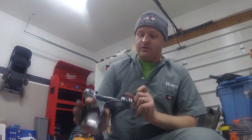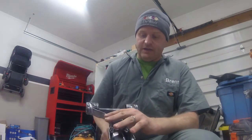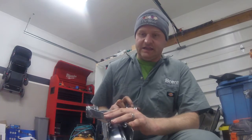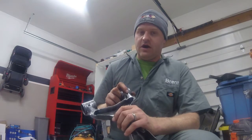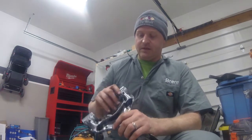On the bottom side of the control arm, some guys are enlarging this hole here and tapping it through there. I don't like that because no matter how big I get that, it's a little iffy if the grease gun fitting is going to get in there. Also, looking at the suspension, there's a possibility it may contact.